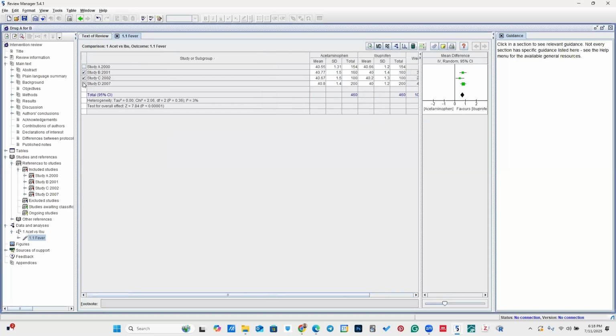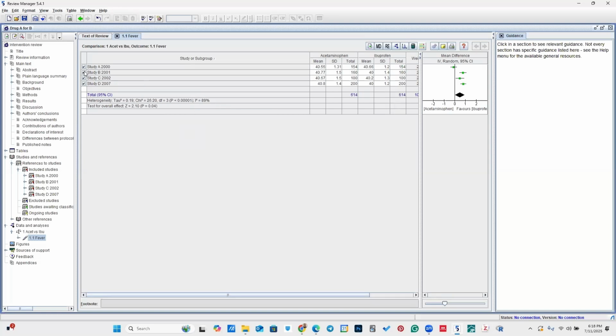That's the wrong thing to do. Like if I remove 2 studies at the same time, let's say I removed study A and study C, my hetero became 0, so that's better to report because 0 is better than 3%, right? But this is the wrong practice because, as the name implies, you have to leave one study out at a time, right? So when I did leave one out, I had 3% hetero, but just because I have 3% hetero here does not mean that I will stop.